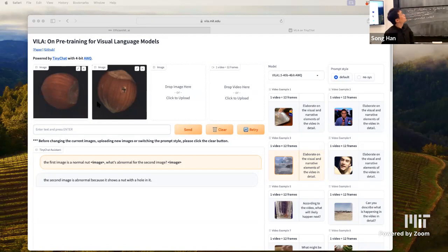It can do a lot of stuff. Here we ask it, the first image is a normal nut. What is abnormal for the second image? And it can tell the second image is abnormal because it shows a nut with a hole in it. So it can generalize quite well, understand images and language.